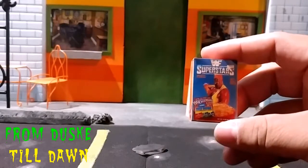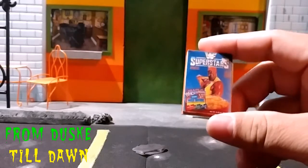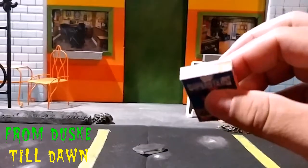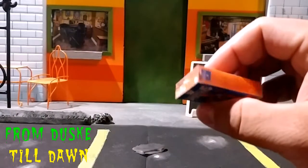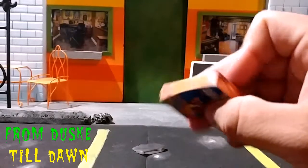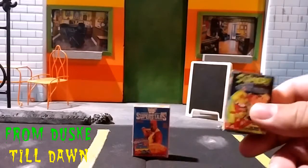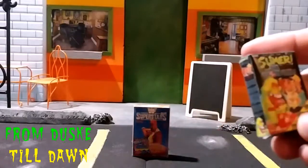All I did was pull images from the internet, take them to another program, crop them down, and print them out, cut them out. I filled them with McDonald's paper towels just to give them a little more support, and it's all printed on cardstock. I just want to take a moment to thank him for this amazing idea and show off some of the ones that I made. The next one we've got is Ghostbusters — we got Slimer.